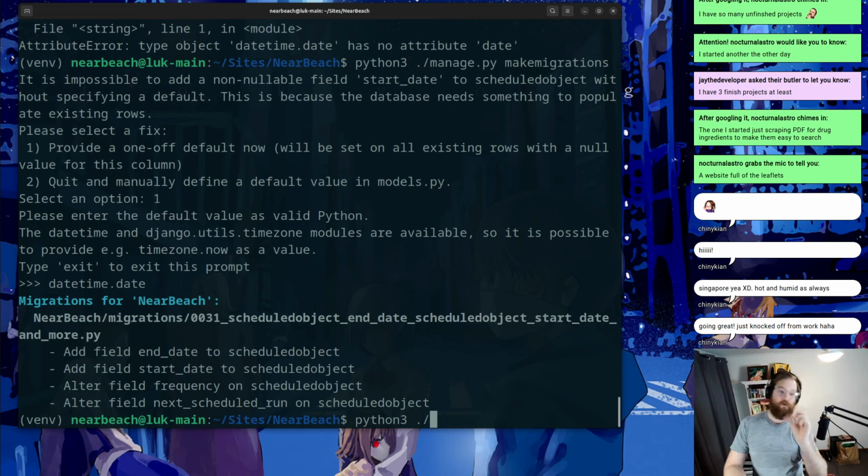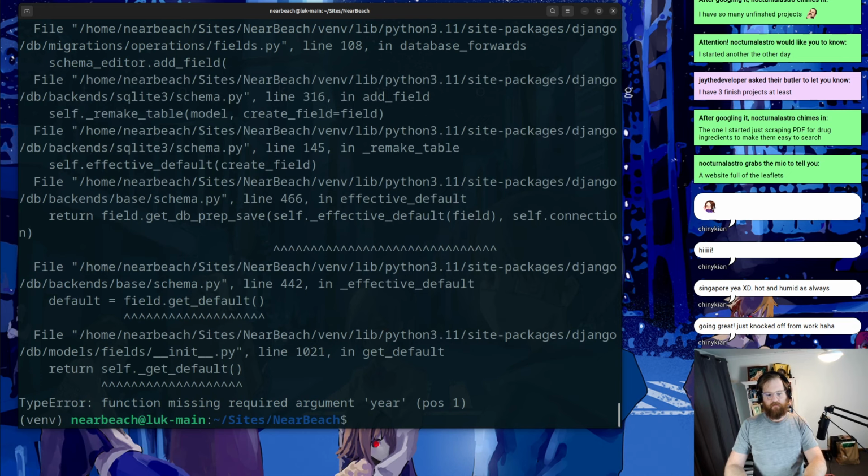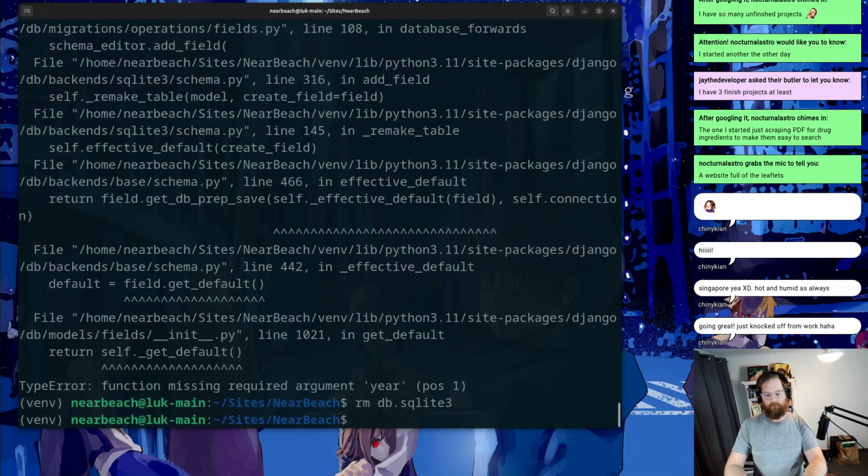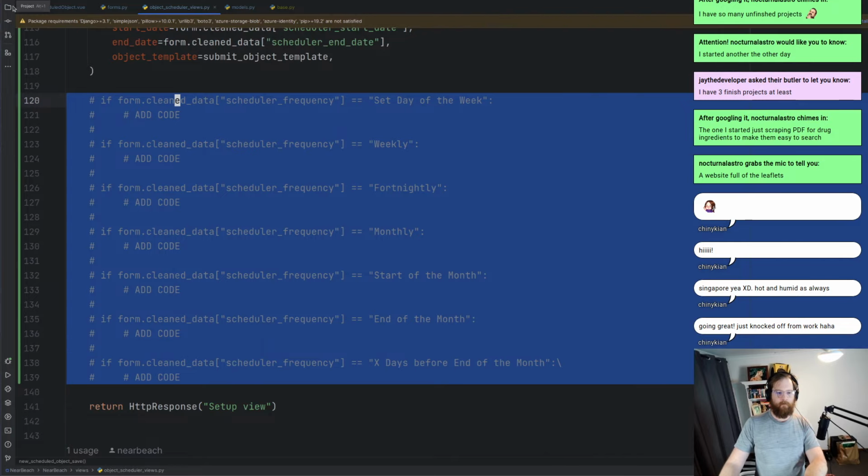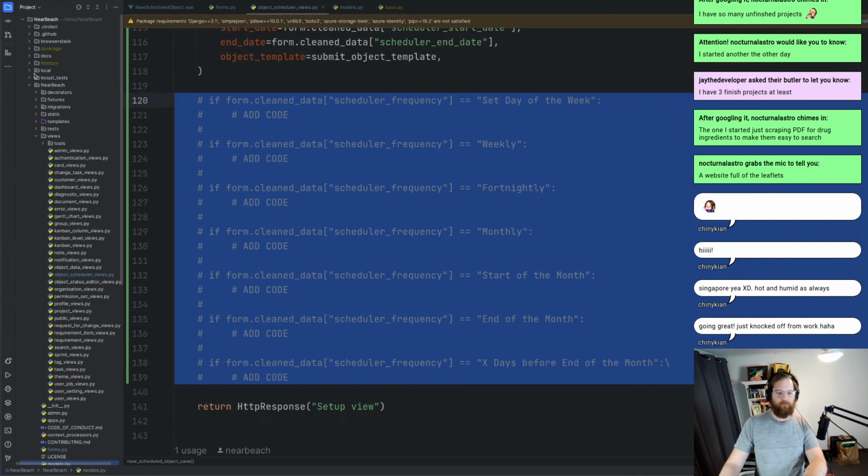What will actually happen is I'll most likely delete the two migration files, and then I will essentially rerun the migration process because I haven't pushed any of this code, and then from there I won't need to do this properly. So manage migrate. Yeah, let's just remove the database. And let's remove those migration files.